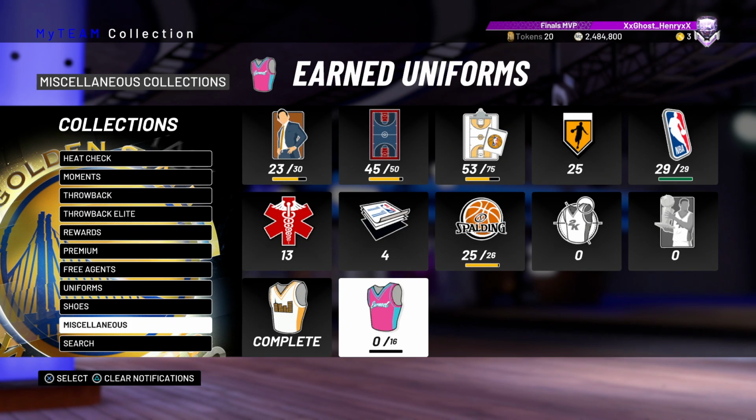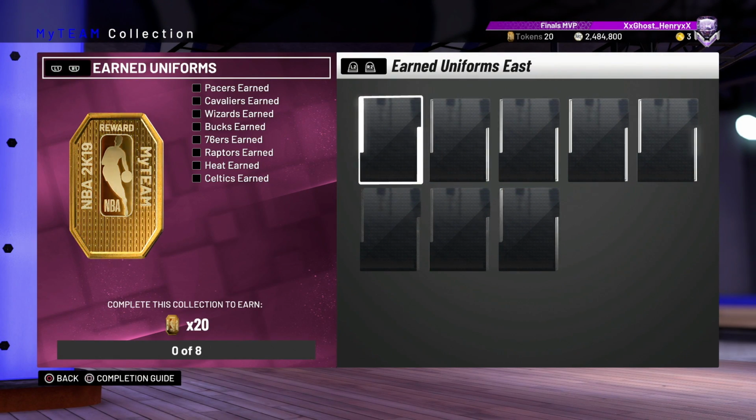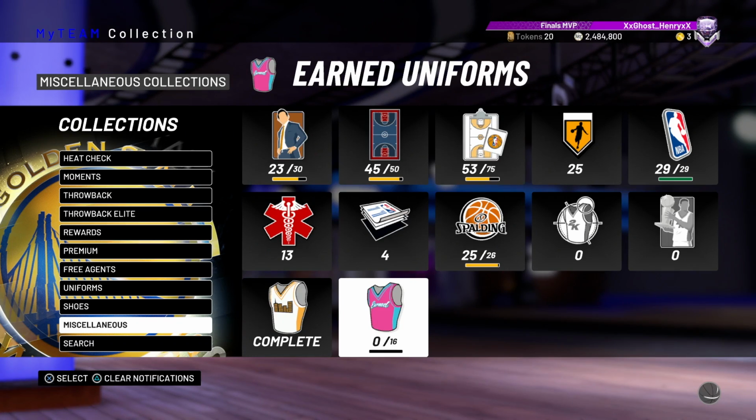As you can see, they also added these earned uniforms. These ones, they give you 20 tokens per collection. Given right now, they are super expensive. So again, just be patient. Wait for these to go for cheaper, and then you can go ahead and lock them in.